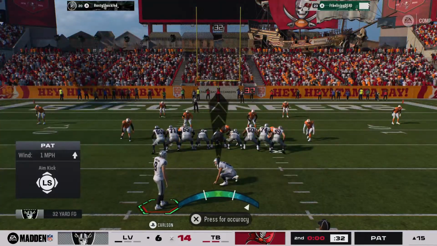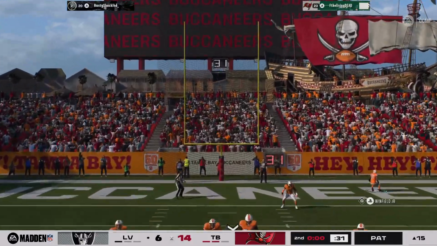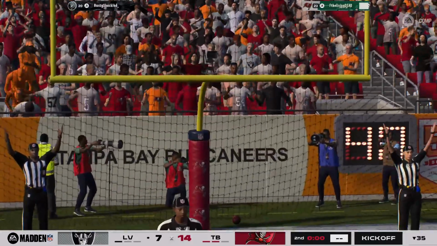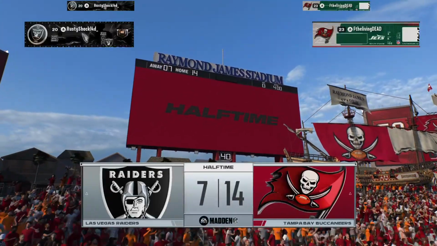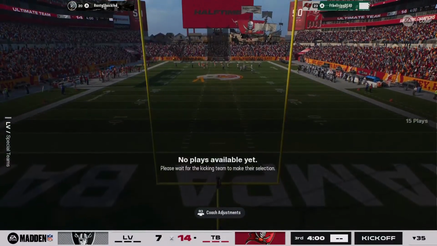Daniel Carlson on for the PAT. And the kick is good, so they take some valuable points off that lead right at the end of this half. So we're through 2 quarters now, still a half of football to be played. We'll be back with more of the NFL on EA Sports.